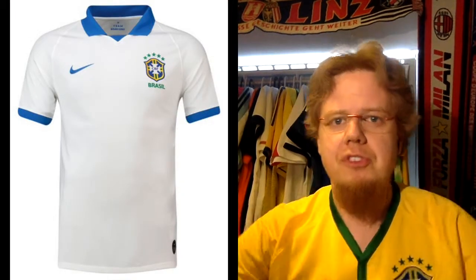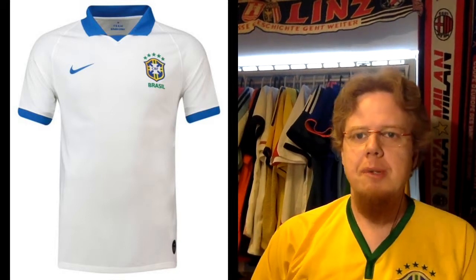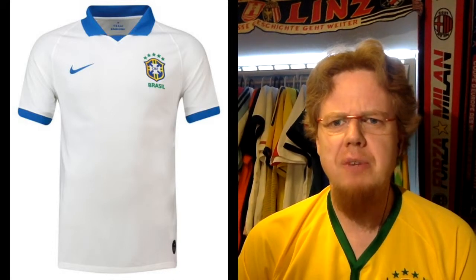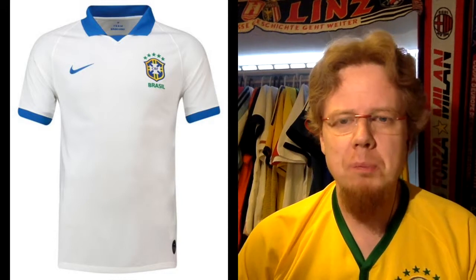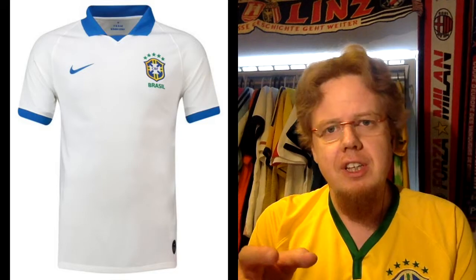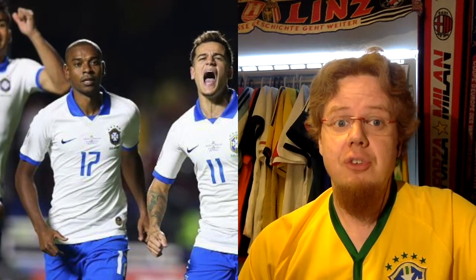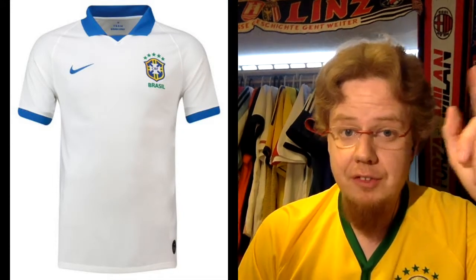We'll start with the hosts, Brazil, and I don't want to start with the actual home jersey — I want to start with this special jersey which I initially thought was the away jersey for 2019. It was only worn in the opening game, so I'm not sure if it's just a special jersey or the away jersey. Either way, it was worn in the opening game and it looked marvelous. It's this white jersey that has probably everyone talking about this year — I think this is the national team jersey of the year in terms of novelty.